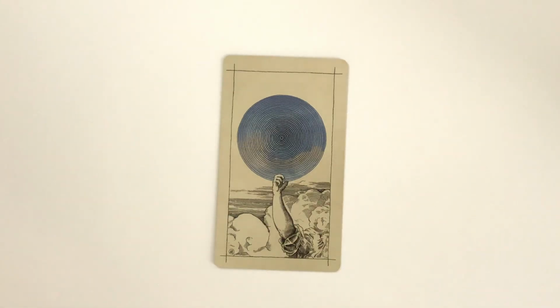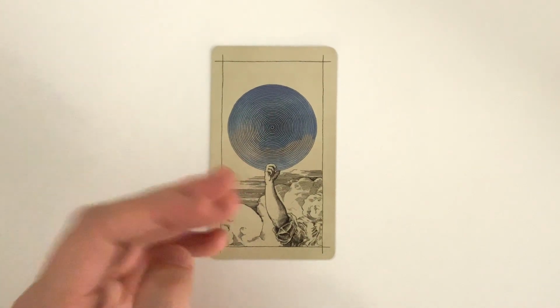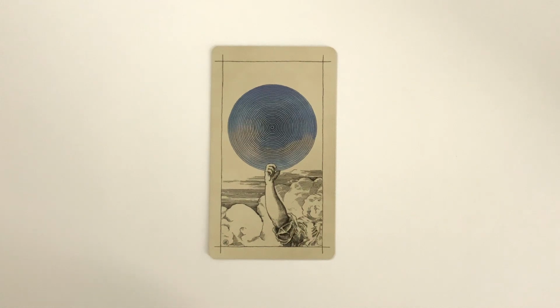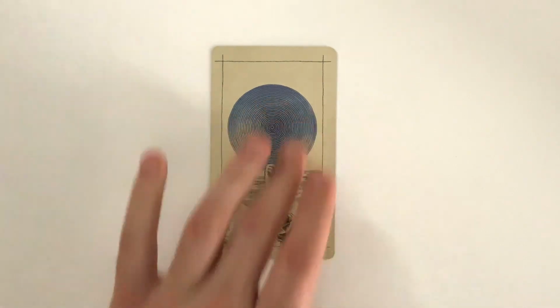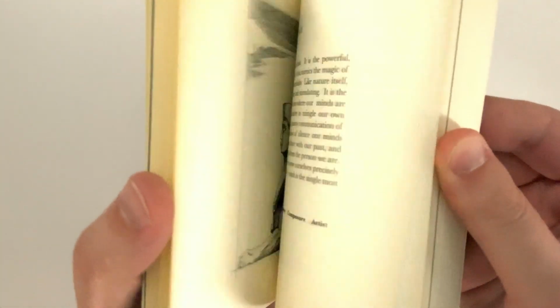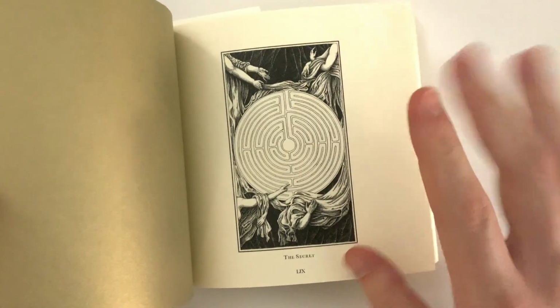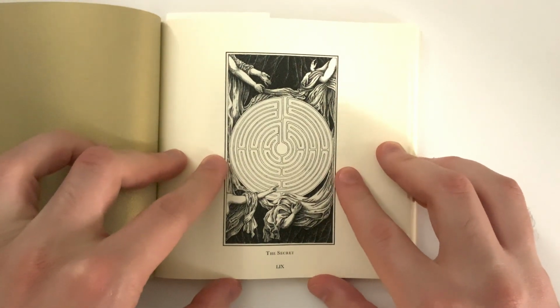And when you draw some cards and all of a sudden the blue Heavens card comes out, or insert any of these cards, it's such a cool little pop of color, and it's so appreciated, and there's so few of them, and it's so rare that it's always an absolute delight and surprise. Can we just look at that for a second? Oh my God. Heavens, let's go on. I feel like I'm losing the plot here a little bit, but I'm just subverting your expectations with the flow of this video. The next one I want to talk about here is The Secret.